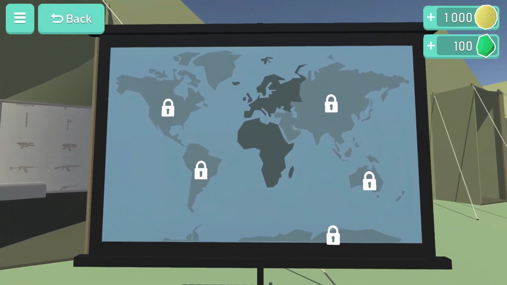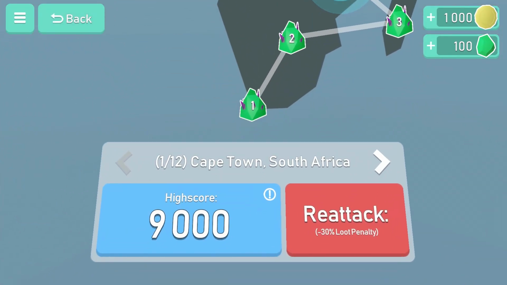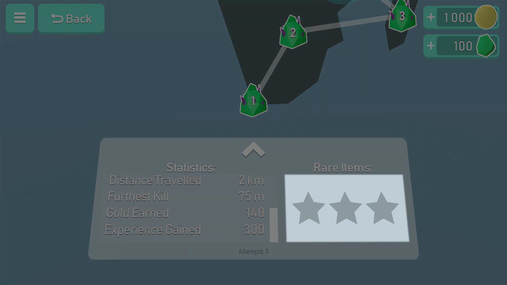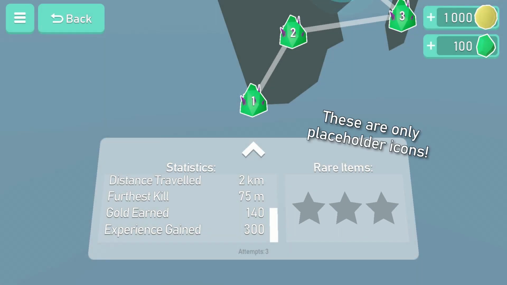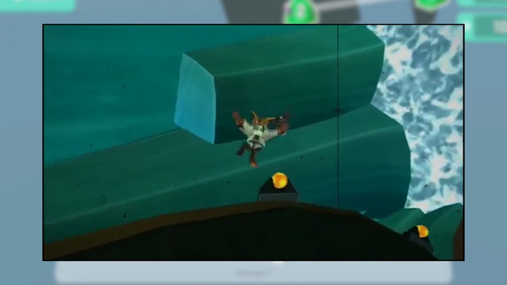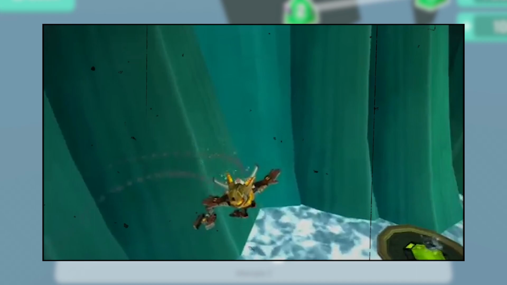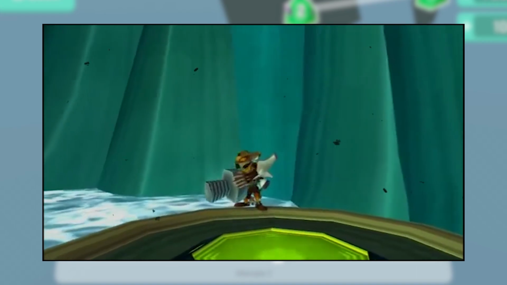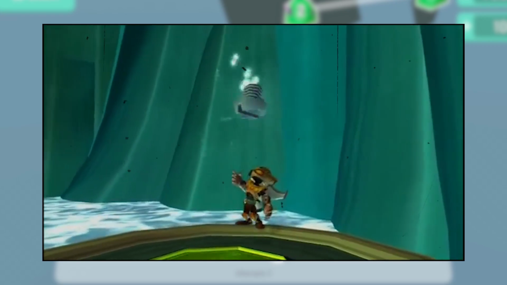Next up, I moved onto the world map and added the ability to view your statistics for each level. The grayed out icons on the right are rare items you'll be able to find hidden around each level. The idea for this came from one of my favorite games when I was a kid, Ratchet & Clank, where they hid titanium bolts around the world. I remember spending hours trying to find them all, but eventually having to throw the towel in and just look up where they were online.